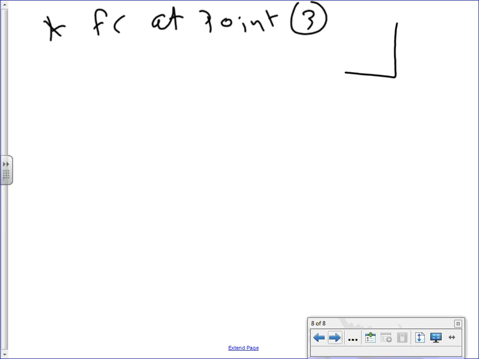Let me make it a more realistic triangle. Here you go. It was smaller here, so does it really matter? There you go, and here's my triangle. This is Q3. This was 10 feet, and this was 4 feet. This is my point 3 right here. This is a triangle.